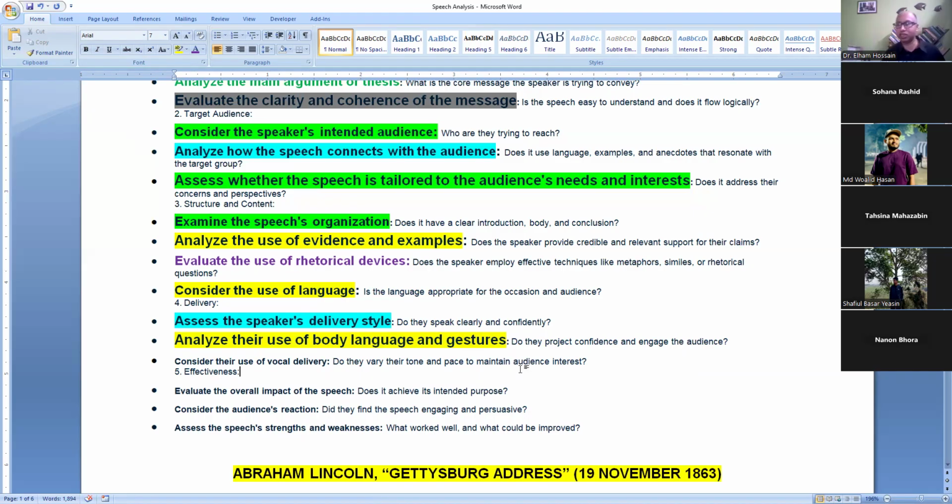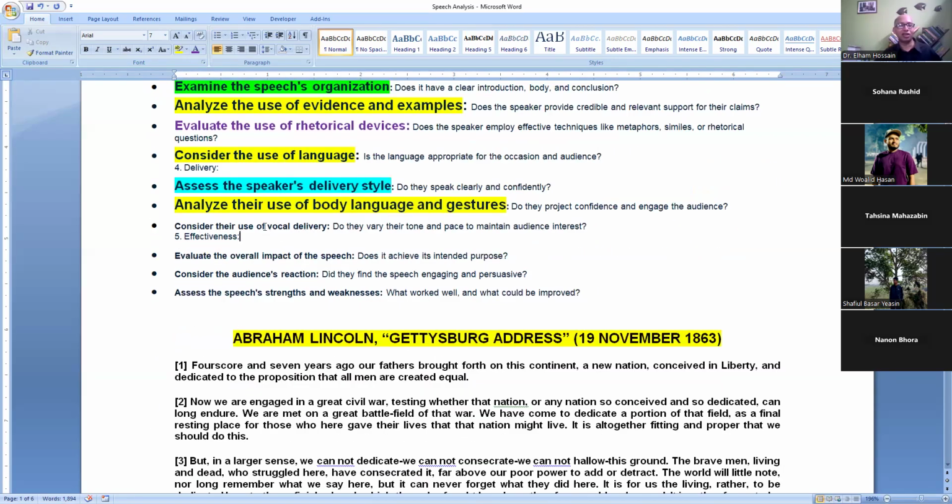Suppose your audience is questioning you. So you have to show 100% politeness or decency. You have to accommodate questions. You must not show any sort of irritation. They may question you, they may want to talk to you, so you should accommodate them. You must not show any negative gesture.